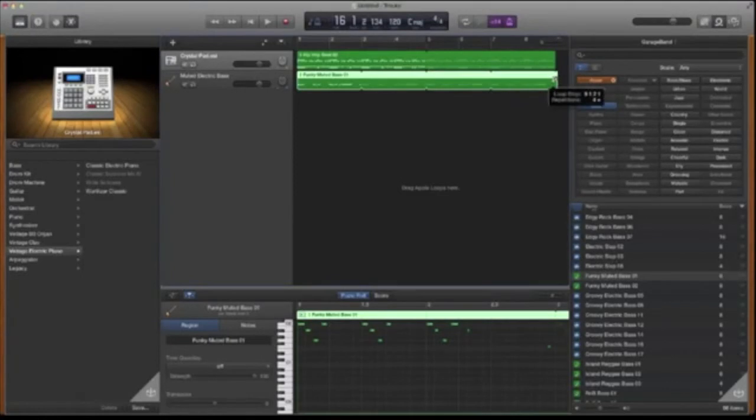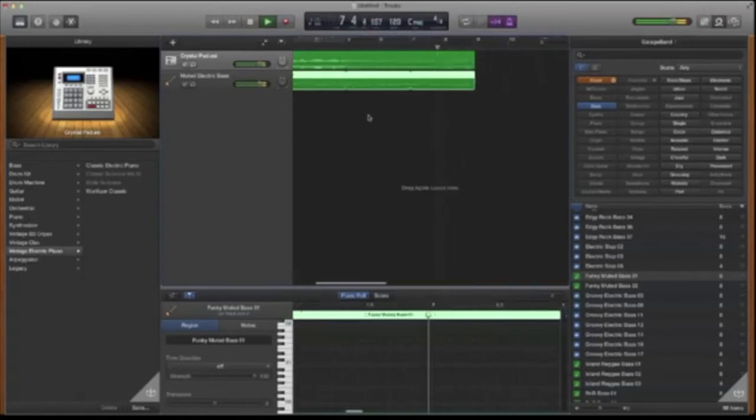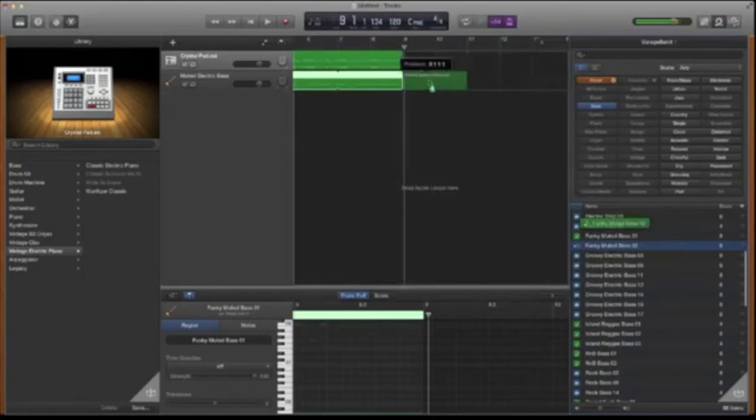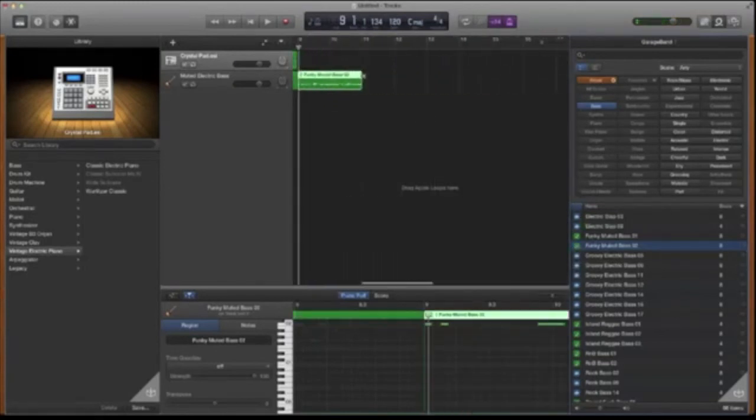Okay, so you'll see when I drag that in that it's only 2 bars long. So I'll need to loop it out like I did before. Okay, so now I've got some bass and some drums, and that is probably enough to get them to do for the first lesson. Encourage them to think less is more and make more musical choices in what they do.